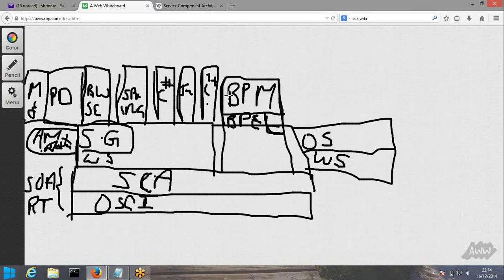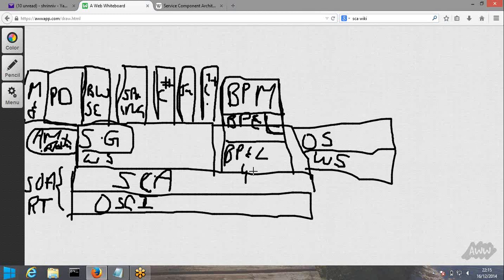Now the BPM is a workflow engine. BPM is specially meant for allowing human to human interaction, or you can also call it business process automation. When you want business process automation, you will be using this BPM component. This BPM component is actually based on two specifications. One is BPEL, and at the same time it is also based on one more specification, which is called BPEL for People.